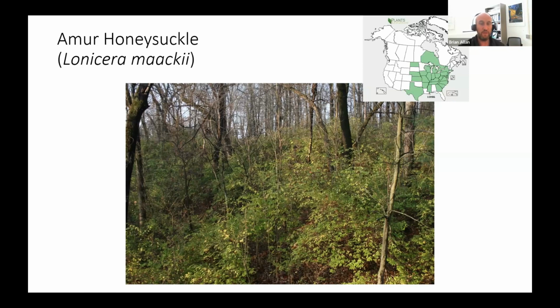And so I was working in the St. Louis area at the time. I was studying Lone Star ticks, which are really prevalent in Missouri and Arkansas and throughout the Ozark ecosystem, where they transmit a number of diseases. And it was really striking to me, working across this kind of urban to rural landscape, how widespread honeysuckle invasion had become. And in fact, I was seeing it from the urban end of the land use gradient all the way out to the rural end of the land use gradient.